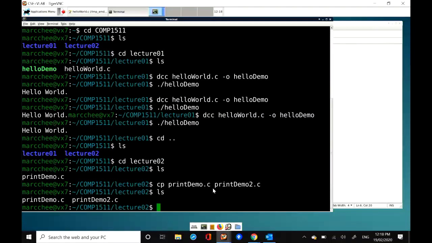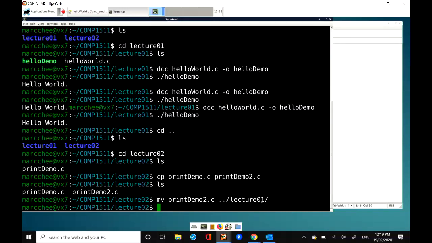Okay. We can also move files. So I can move files into another directory. So if I wanted to, I can say move print demo 2. I'll tab. There you go. It completes as much as it can. Move print demo 2 to another directory. So I'll just do dot dot slash, I'm going to put it in my lecture 1 directory, which I don't really want it to stay there. Tab complete, handy. I do this, and it's going to say, move this file into this location. Classic Linux doesn't tell me what it's done, but it has done it.